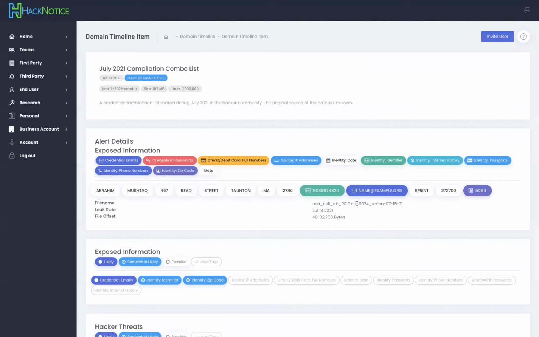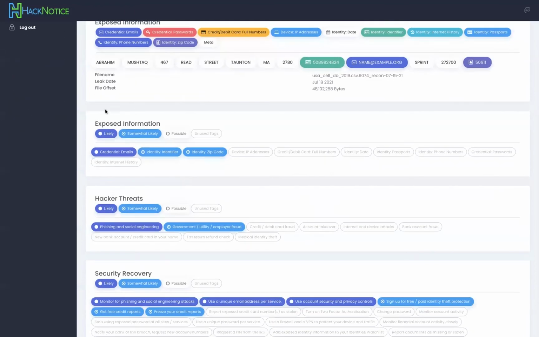So we give the full record, right? We're not redacting any information. We're not trying to fit this information into concrete boxes. We show you everything, even if we can't programmatically tag it. We do tag what we can, so we know this is some sort of identifier, email address, zip code. And then we say what file it came from, when we first saw it, and where in the file we found it. So complete traceability.